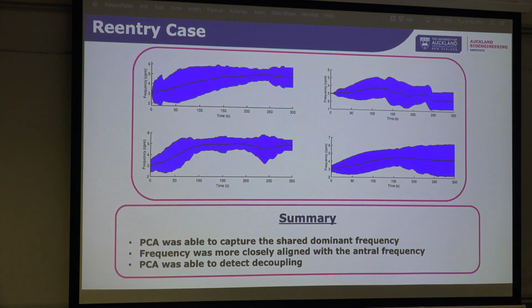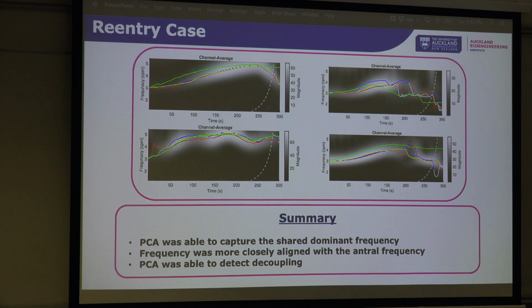And so that's where we get to this plot here. The black line represents the average serosal frequency, whereas blue represents the range of the dominant frequency of the serosal activity. So if I just jump back, the reason why we have this slide is to show you that there is no one frequency. We want to be within that range, and we want to capture within that range. So if we jump back, the BSL was able to capture that range relatively accurately.